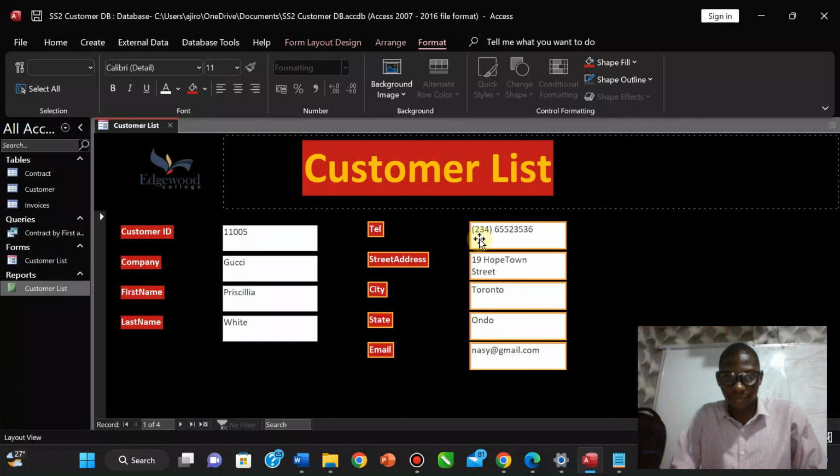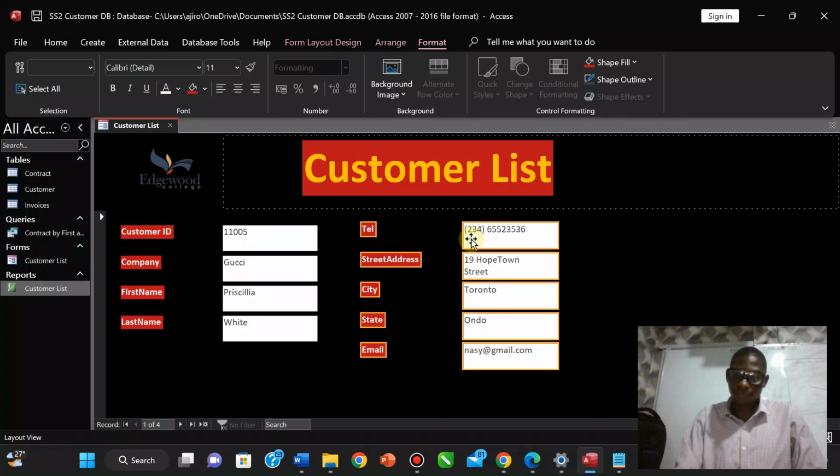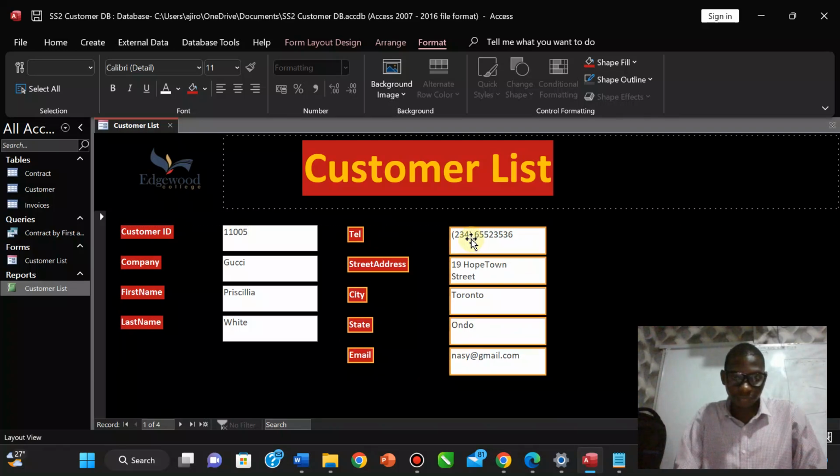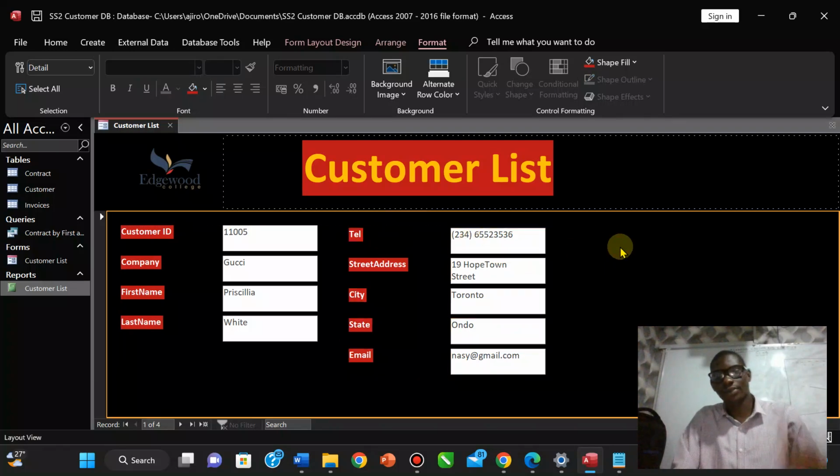Okay, so we have this here. You can use your arrow to move it. I think we have this. Now we're going to add the buttons for it.